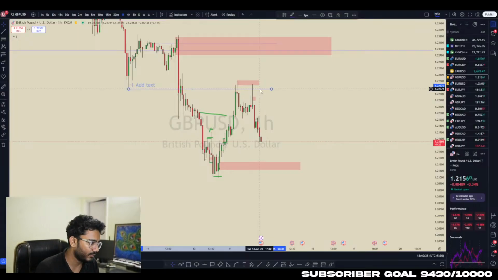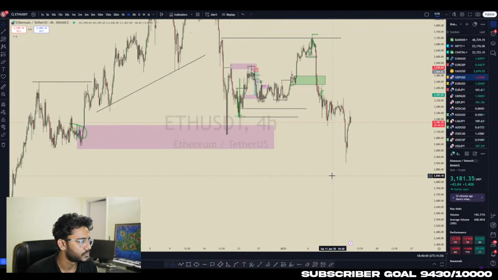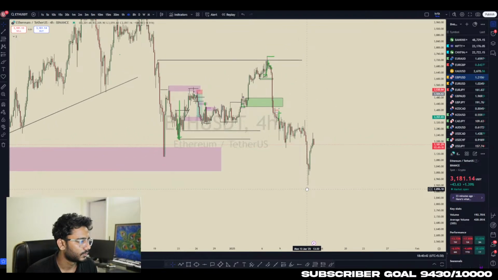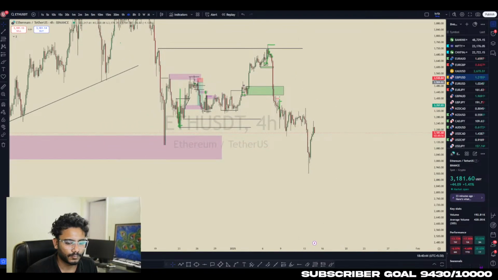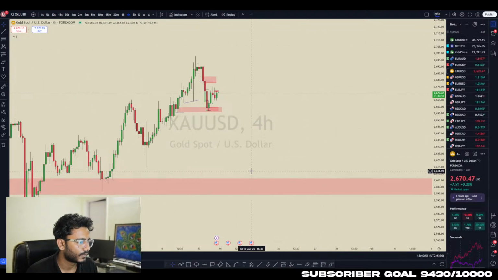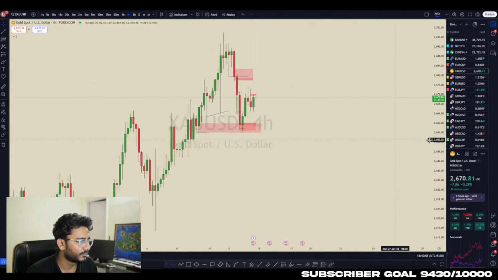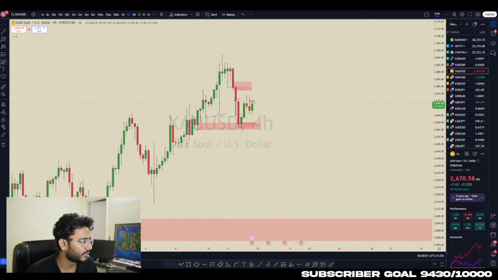Let's look at Ethereum. Low levels is not good on, like, on gold, because on higher time frame we can see price has already tapped the demand zone. So we can see here 4-hour imbalance is there. That's why I'm looking for buy side entry, and price has already swept these lows. Okay, that's why I'm looking for buys.